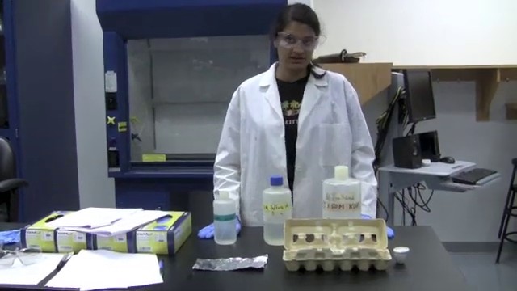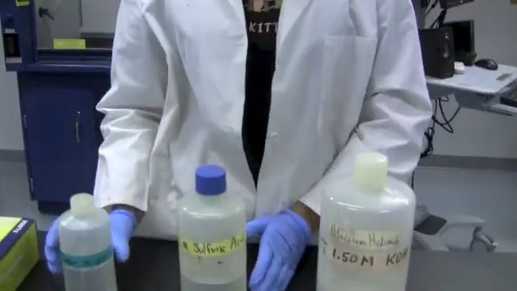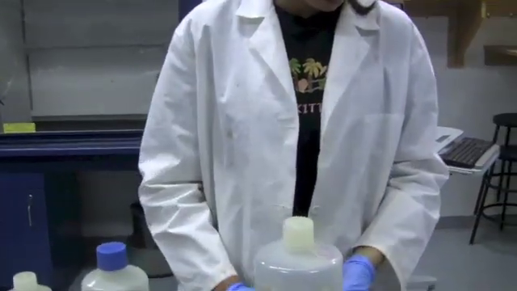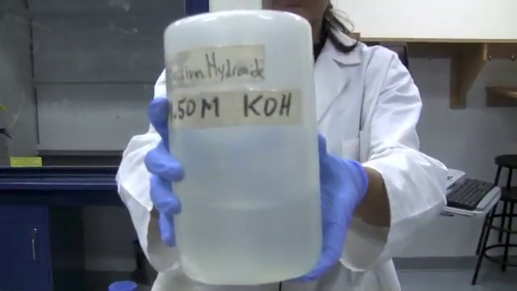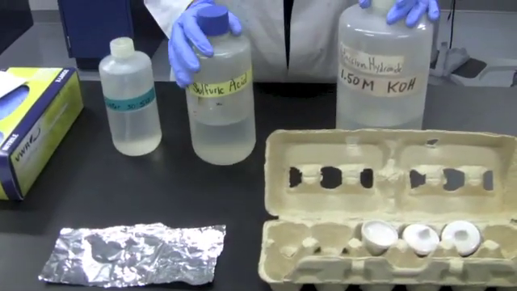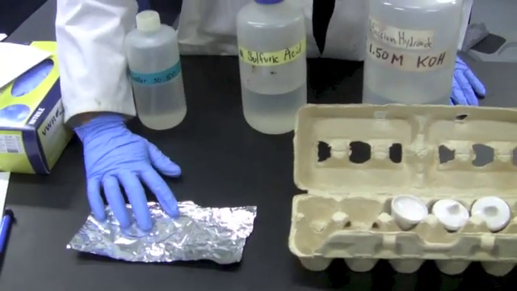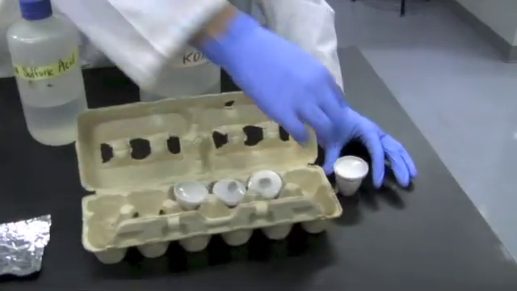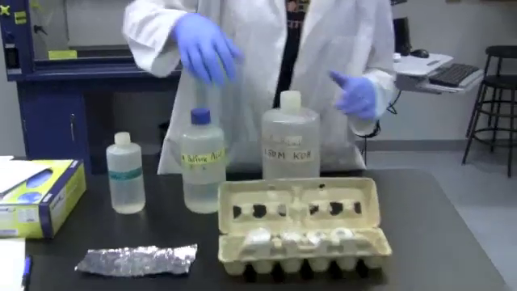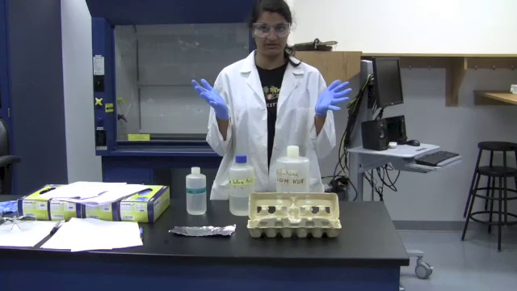In week one, the materials that you're going to be using are a 50-50 water and alcohol solution. You're also going to be using 3 molar sulfuric acid, 1.5 molar potassium hydroxide. And just remember that all of these need to be recorded in your lab notebooks, because these molarities are going to be very important for your data and your calculations. You're going to also be using aluminum foil, and at the end of the day, you're going to be weighing out this crucible. Now remember, because you're handling 3 molar sulfuric acid and 1.5 molar potassium hydroxide, that you should be wearing rubber gloves, and also wear your lab goggles and clothes or shoes.